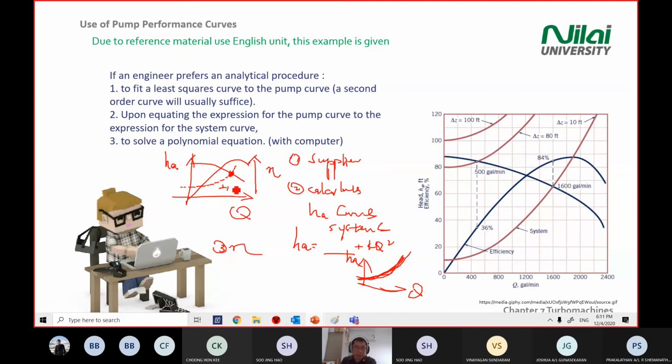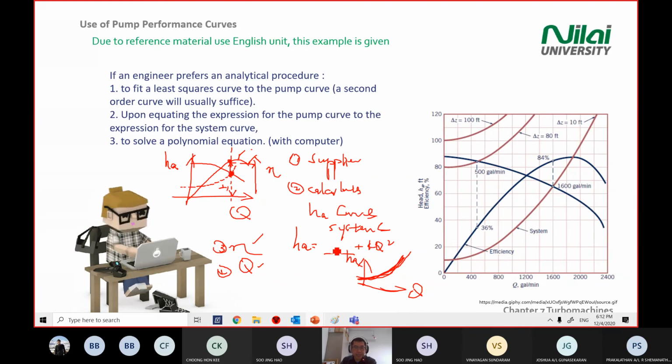How do you find it? You draw a straight line. You look up. There's a point here. You move to the right. You get the efficiency point. Normally, this one will tell you, so this is maybe 90%, this one is about 80. So you get the efficiency. After that, from the curve itself, you move down. You get your Q, which means how much water your pump will deliver. This one is the flow rate.